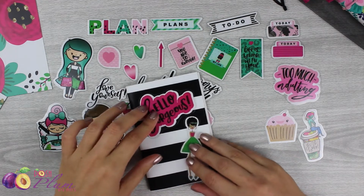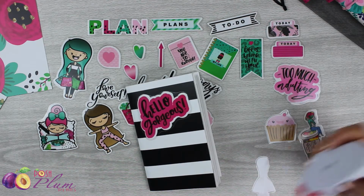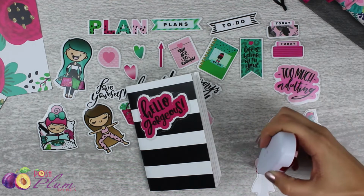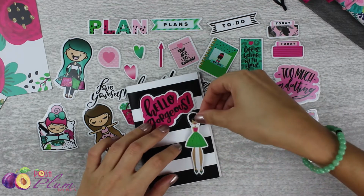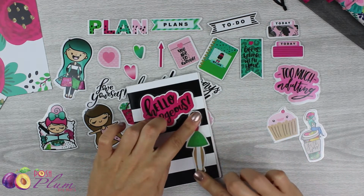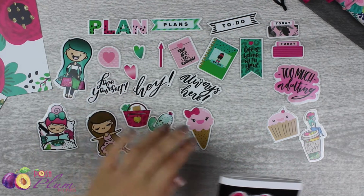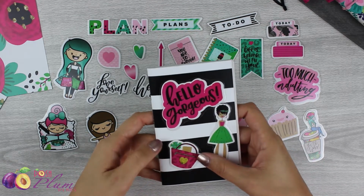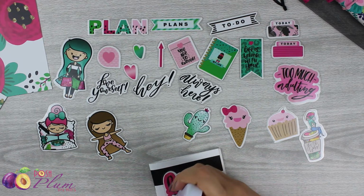The other girl is this chic, I don't know, I just love her dress. She looks so chic. I love her hair. I love the whole look of this girl. She's just super, super cute. So she goes on next. Whoa. There we go. So cute. And then next I decide on the little shopping bag or the little purse. And I just think that completes the cover. It's really nice. I don't like things too crazy, too decorated, I guess.